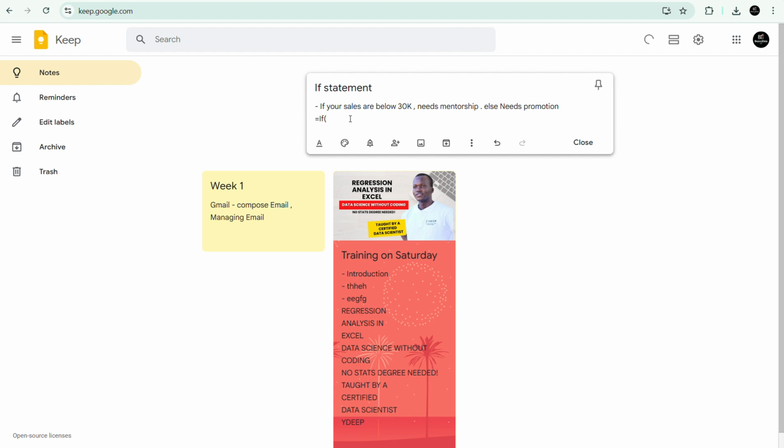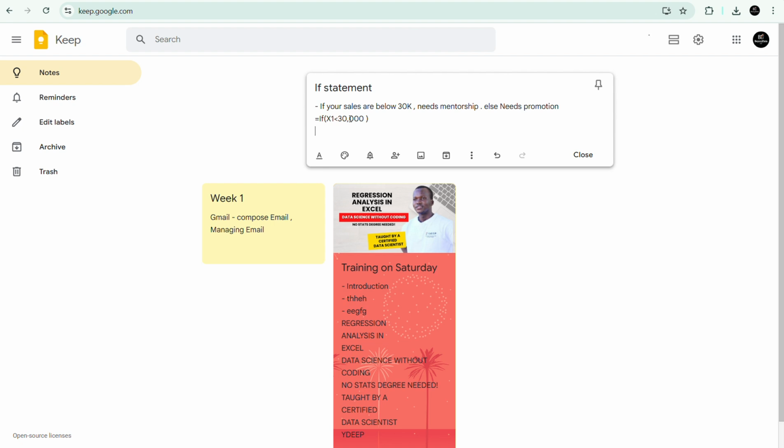Let me first write it in programming style, and then we will translate it to what Excel understands. If cell X1 has a value less than 30,000, do what? Print a message. I don't want to use print, so we'll just use needs mentorship.